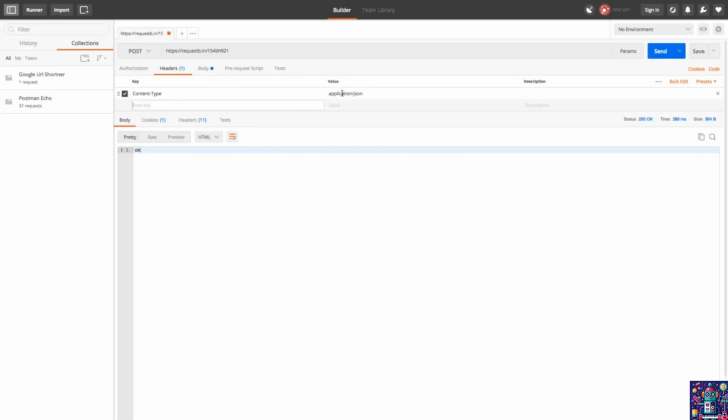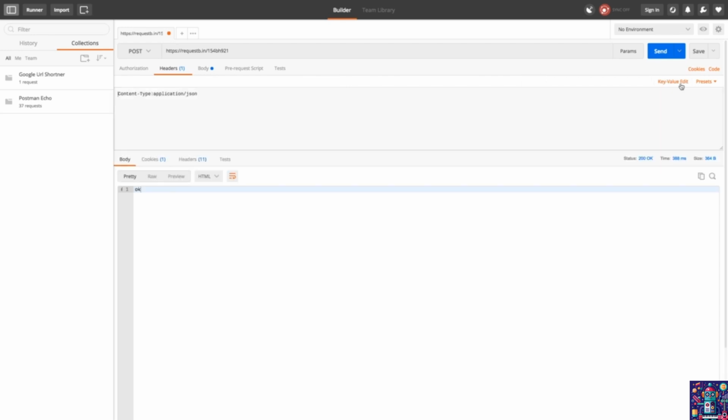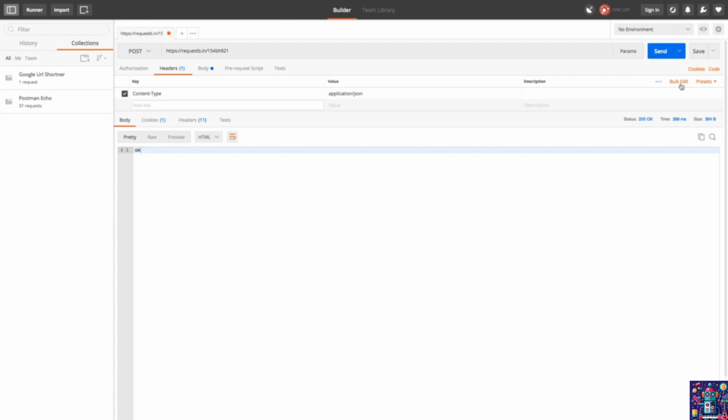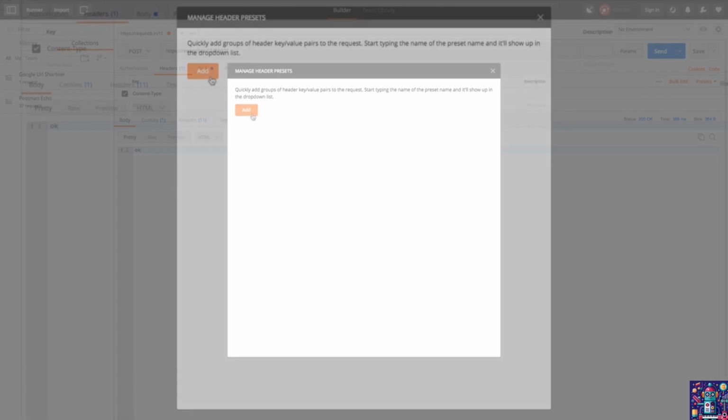Quickly jumping back to headers, it's good that every time you submit a request to have a look at what headers you're submitting to make sure that they're still valid for what you're doing. Just as with parameters, you can just click on this button to have the raw version. Or if you're using some custom headers all the time and you don't want to type them every time, you can use here some presets and you can define your own headers.